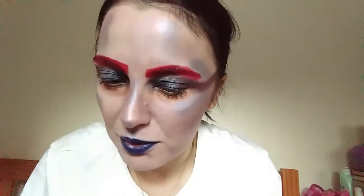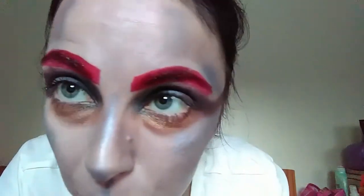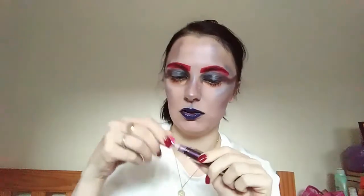And I think this might have worked a bit better than a setting powder rub or something. Whoops. Not knocking the camera over is a good start. There we go. So I think I might go back over, because you can't really see the purple powdery bits now, and just touch it up a bit. Make it look a bit more alien-y. It still looks kind of pale. Oh, that's better.